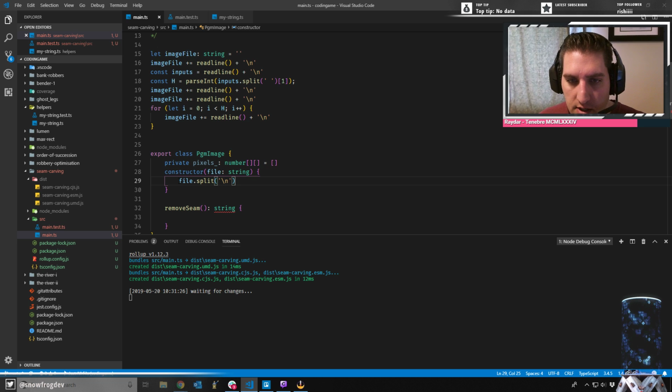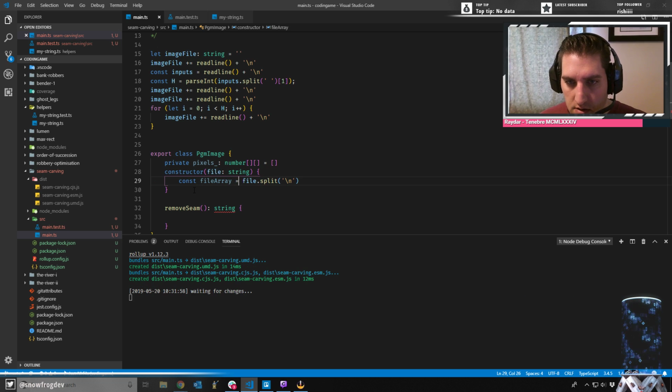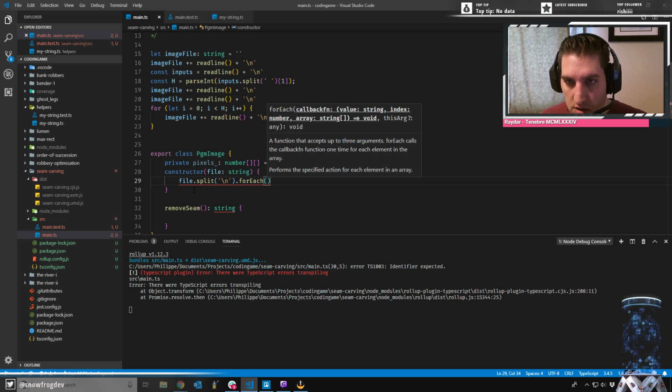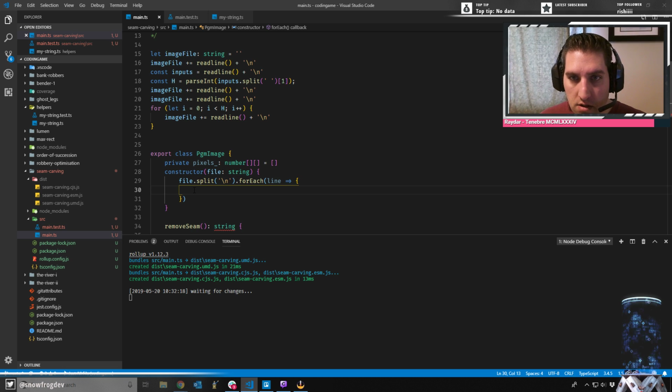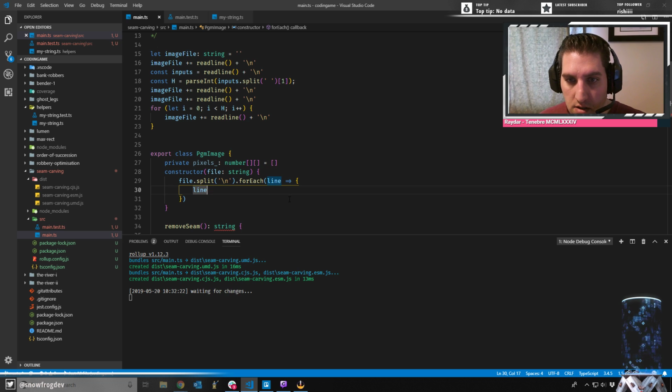So file.split. This will be file array, I guess, for now. Well, I probably don't even need to store this. I just need to go through this, let's say with a for each loop. So for each line, now here's what we're going to do. Line. We don't care about the first line.